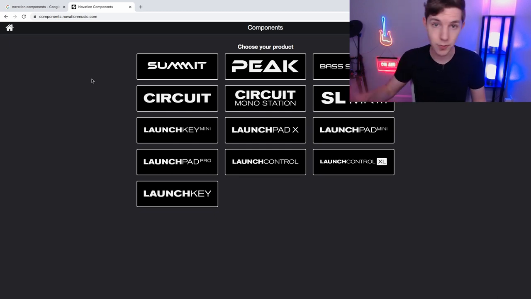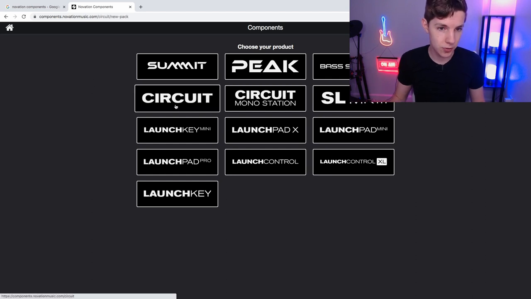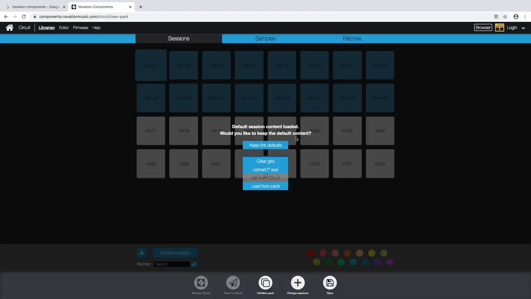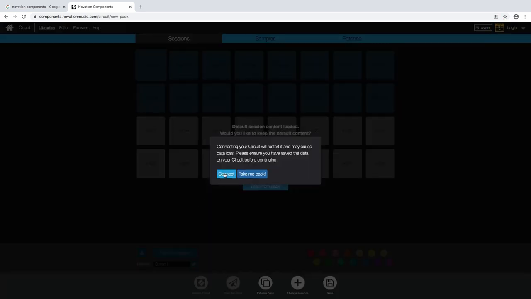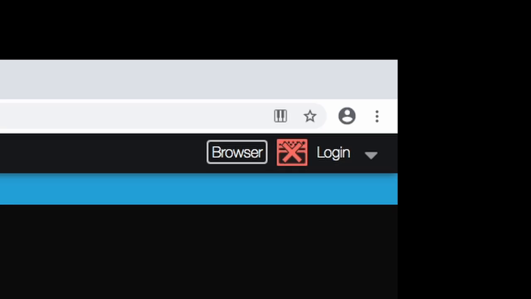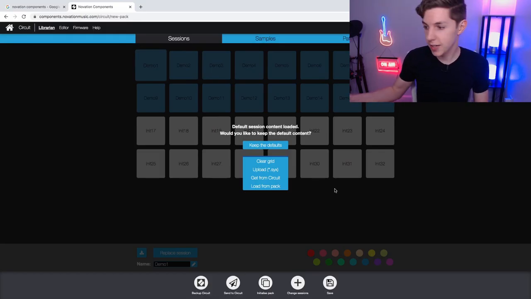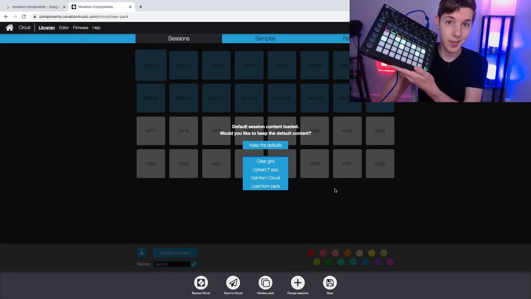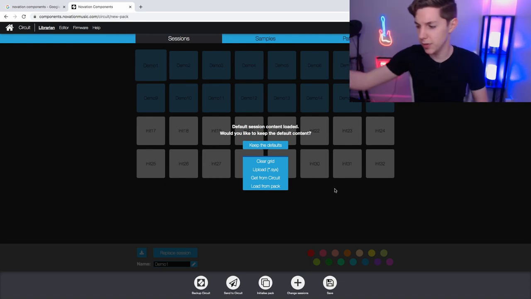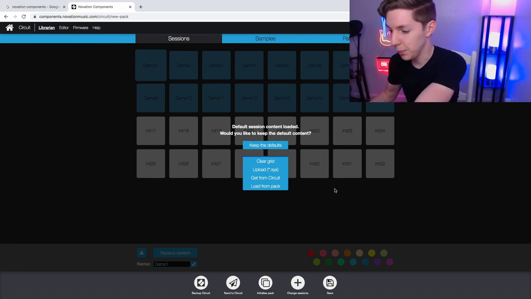So, Novation Circuit connected. I'm gonna go ahead and choose Circuit. And you are presented with this window, but you're not quite ready yet because you need to actually connect your Circuit. So click this up here, hit connect. Yay! And once your Circuit is connected, it should show lights looking like this, meaning it's properly connected to the computer and ready to receive or back up your sounds.